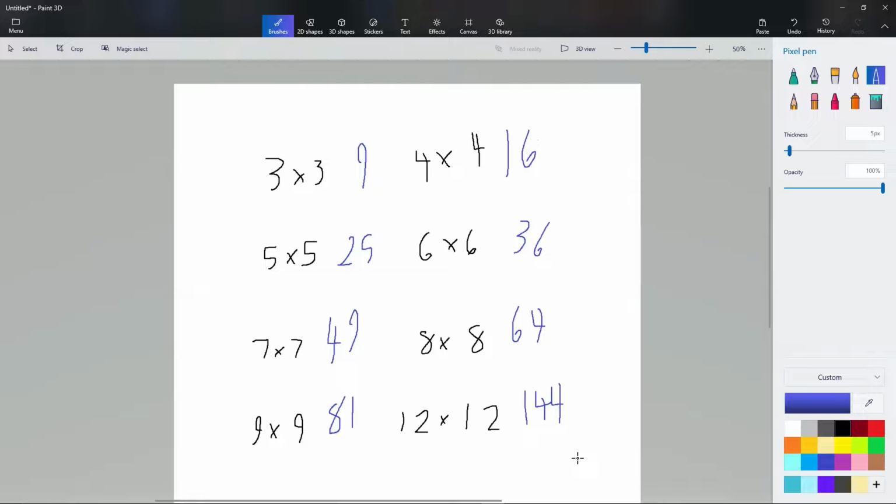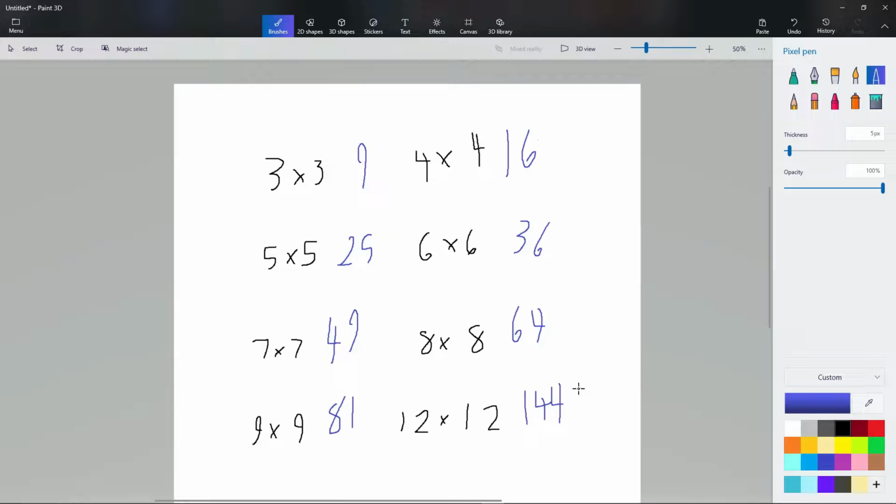Okay, now what did we just do? We did some squares, some squaring. Yeah, the tables I told you guys to learn. You ended up learning a little bit of square roots in a sense.